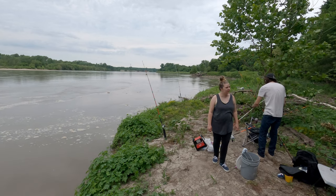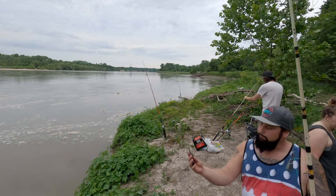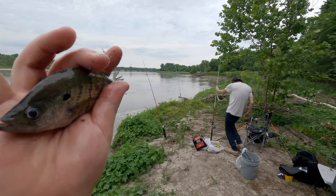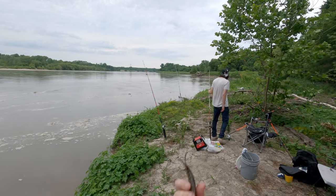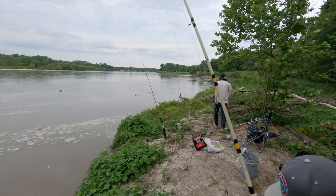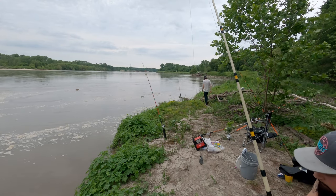I forgot I snapped my rod and my line on this one. Yeah. Ow! They are sharp.